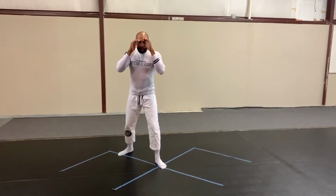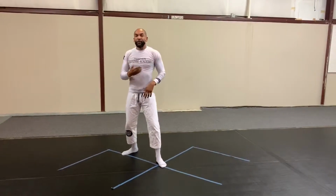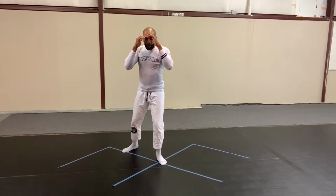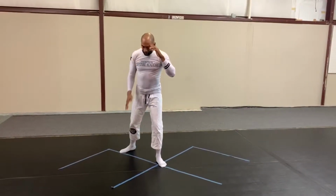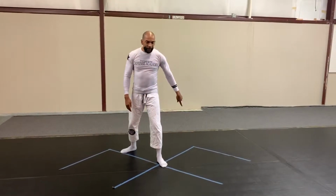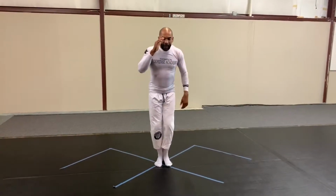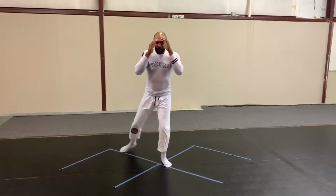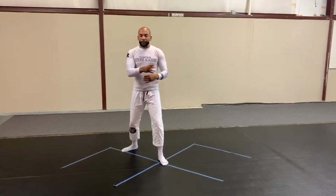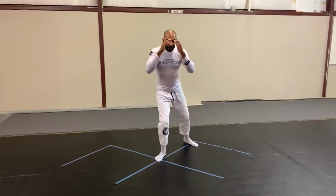Now I'm going to switch my stance. I'm in the right-handed stance right now. I'm going to switch to my left-handed stance. When I do this, my right foot is going to take the place of my left foot. My left foot is going to move back along this diagonal here. So I'm switching. My feet aren't actually coming together when I do this, so I don't want to come here, but they're replacing each other. Split second before it lands, my foot is going to move back, all right?